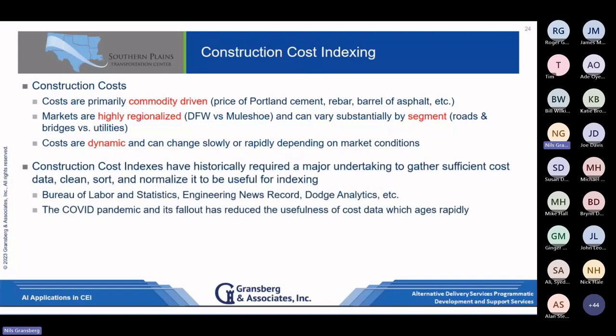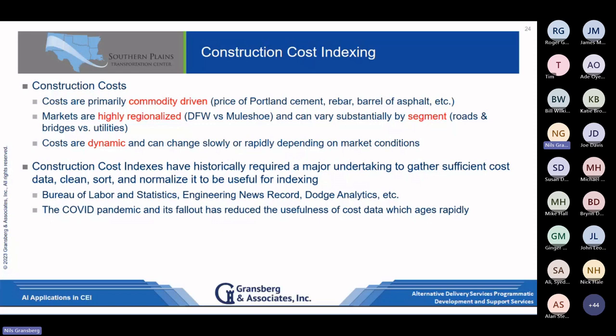And when we're looking at cost indexing, historically, those indexes are big, heavy lifts. Major undertakings. They're usually a national effort, some big government agency or a consultancy that's doing them. You look at the amount of time it takes to gather all the data, process it, clean it, sort it, normalize it, characterize everything, get rid of the trash, make sure you only have the stuff that matters, and make all those adjustments based upon what they are, right?